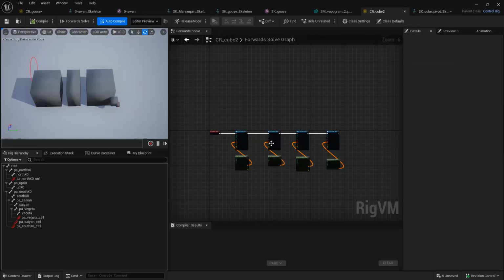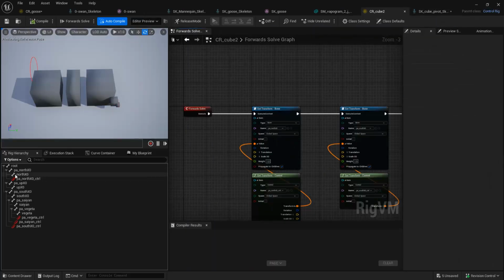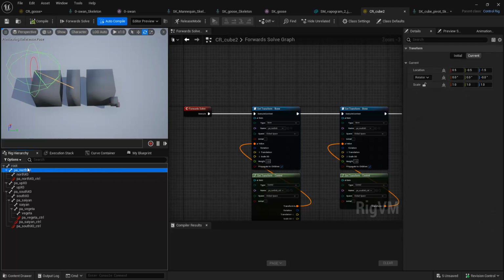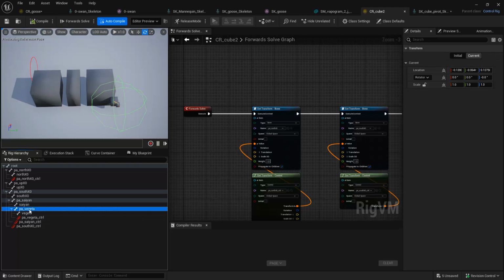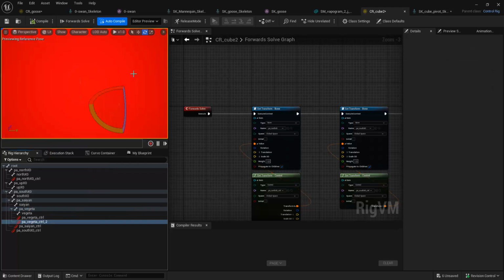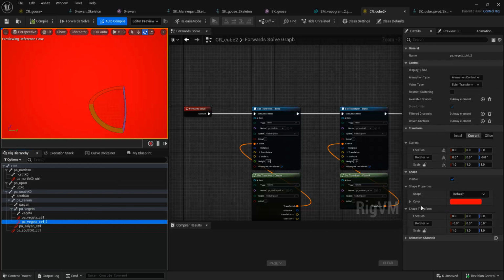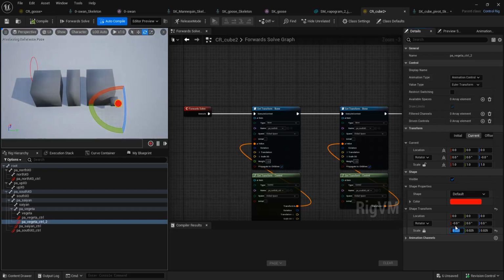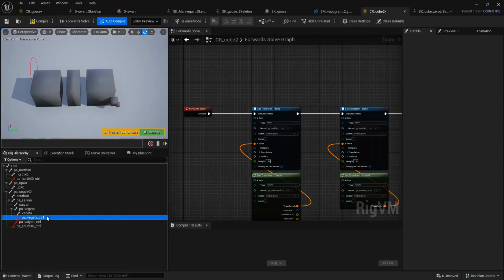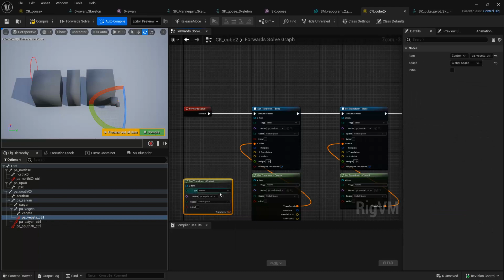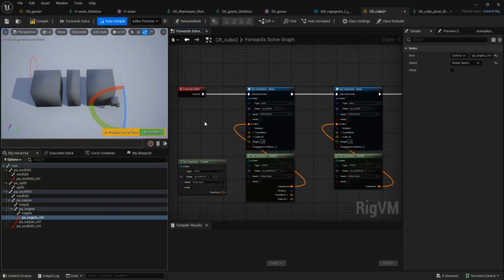Now we can go in here and you can create, see if I can click on one of these control points. I think I already made them all. Yeah, I did. But you can make a new control. This model is really tiny. I don't think I've re-imported it yet, but you can make these controls. You can change the size and stuff like that, which you kind of have to do. And then you can drag these in and just create a set transform.